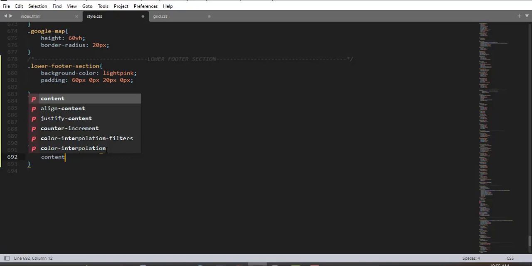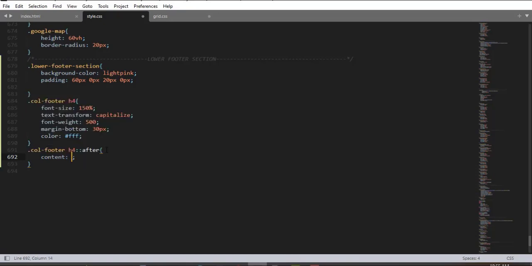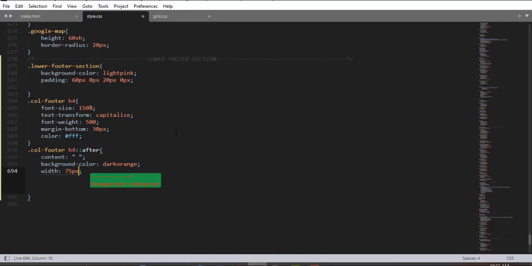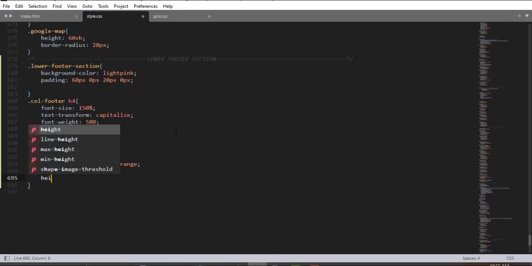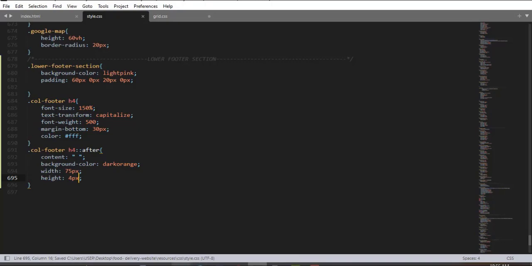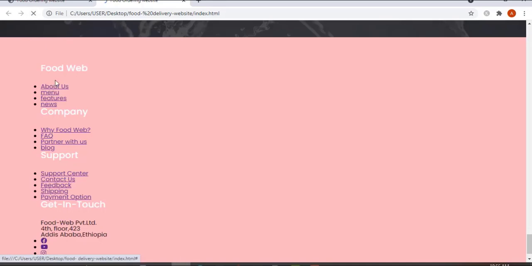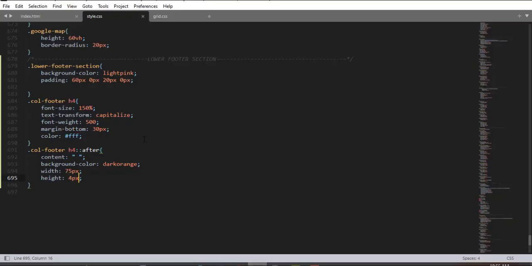So to draw a line below this H4 element, let me say content empty, background color dark orange with 75 pixel, height 4 pixel. Now let me save and refresh inside my web browser. As you see here, nothing is displayed.